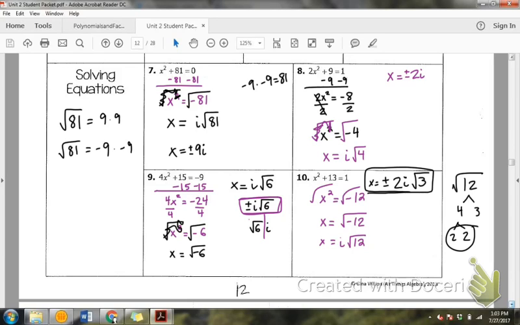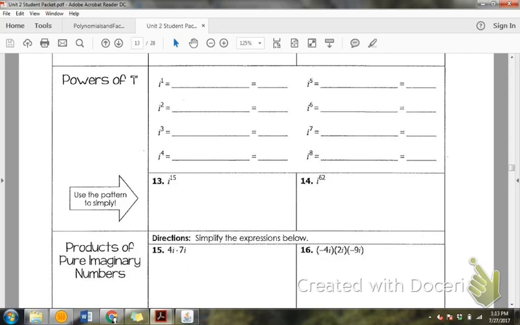All right. Let's go over to page 13 where it says powers of i. Sometimes we're going to see i to a certain exponent. So you might see a problem that just says like i to the 15th, i to the 4th. What does that mean? There's a pattern. Okay, so Crystal kind of alluded to this before. We talked about i to the first power is the square root of negative 1, right? We talked about that's what i means. i means the square root of negative 1, and i to the first is just i.